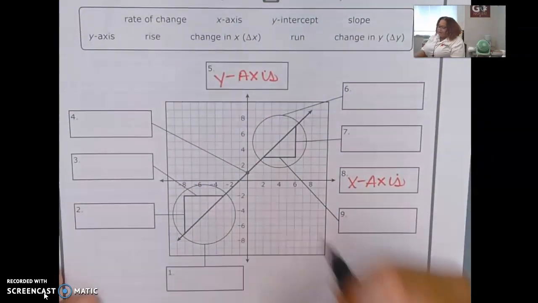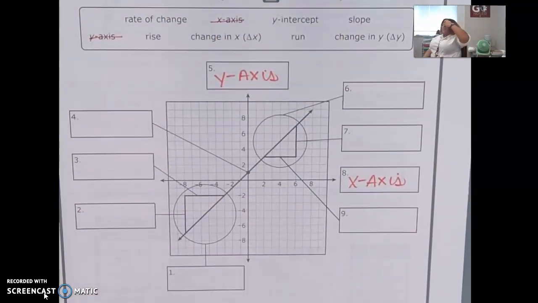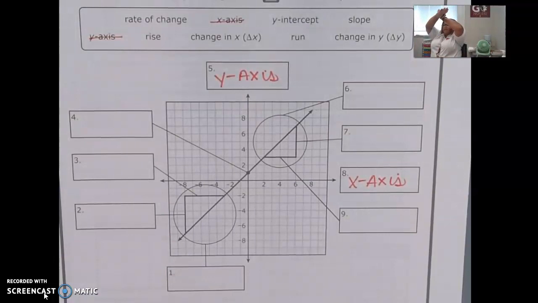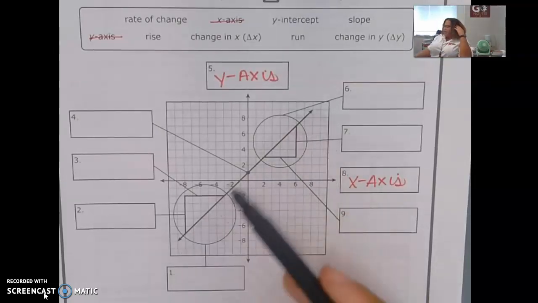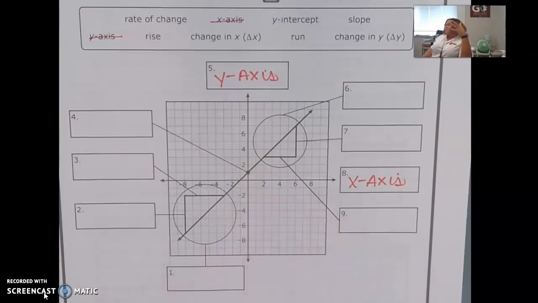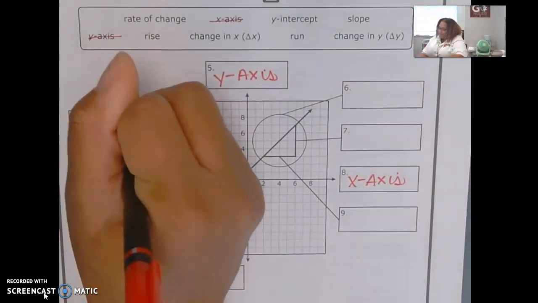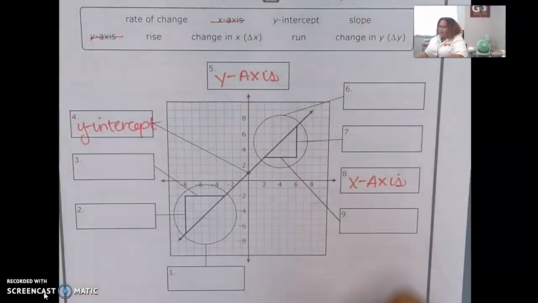Okay, got x, got y. Now let's find the y-intercept. What does intercept mean? Where they cross. Okay, where does this line in particular cross the y-axis? I want the number to the answer, not necessarily this number. This is number one, but what's the number to the answer? This is my y-intercept, it's where it crosses the y-axis.